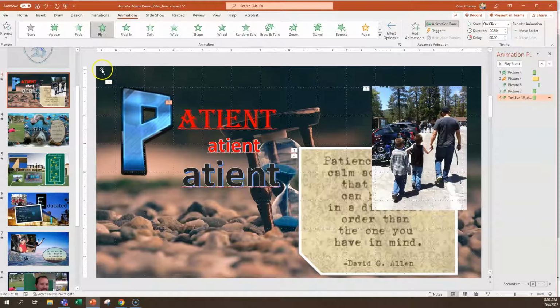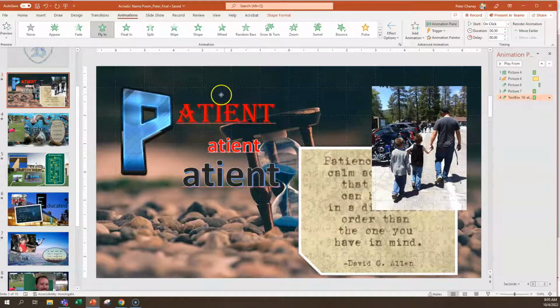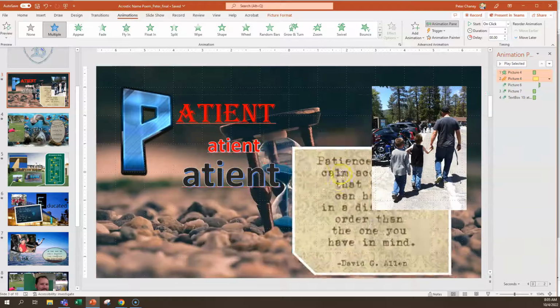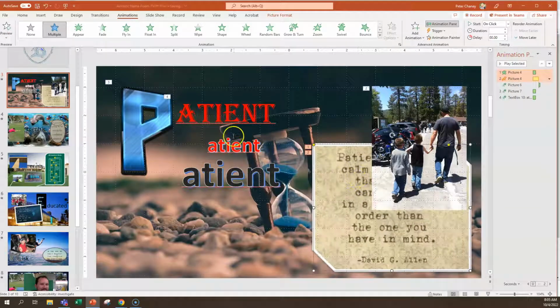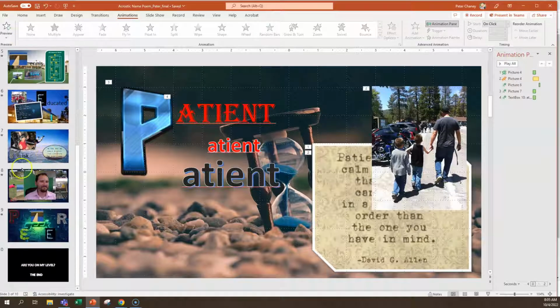So the elements again are background, letter element, word elements, which can be a text box or word art, and then you need picture, picture. And if you're going for that A, it's two pictures. If you're just going for B or below, you can do just a picture from the internet that has to do with the word that's on your slide. Okay, so that's going to be the word slides.